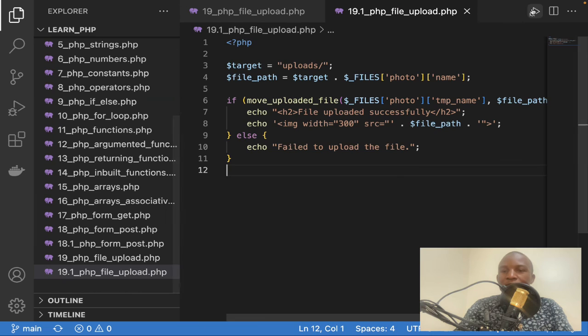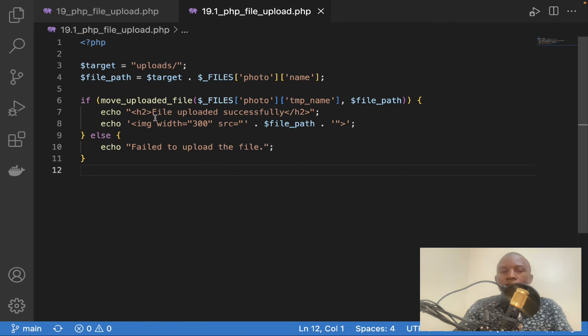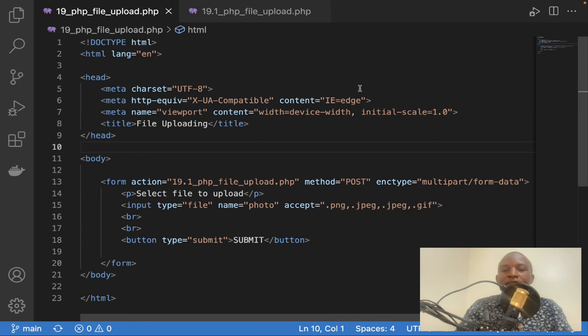Assume that you're making an application that should allow people to upload their profile pictures. That's the whole logic. Then the remaining logic is to save this picture name in the database. When someone deletes his account, the picture should be deleted also. Those are the remaining things. But here the main point is that is how we upload a file in PHP. You can rewatch the video so you can understand clearly, or you can go ahead and make your hands dirty by practicing.